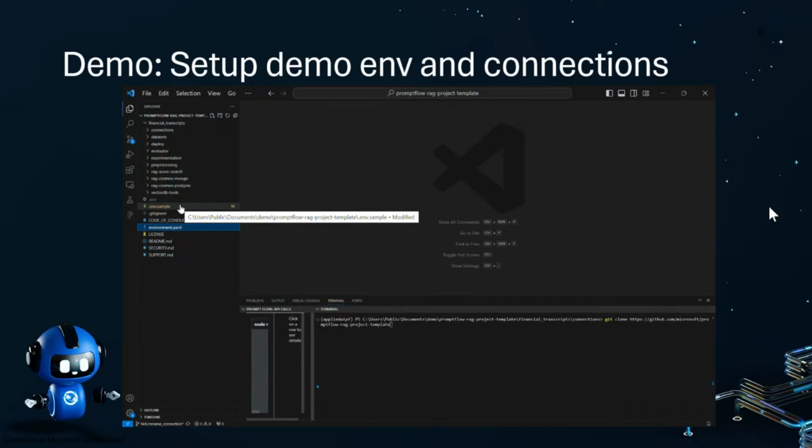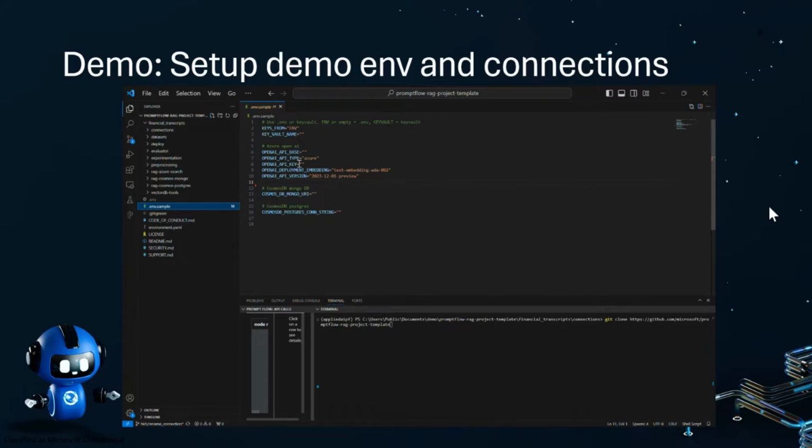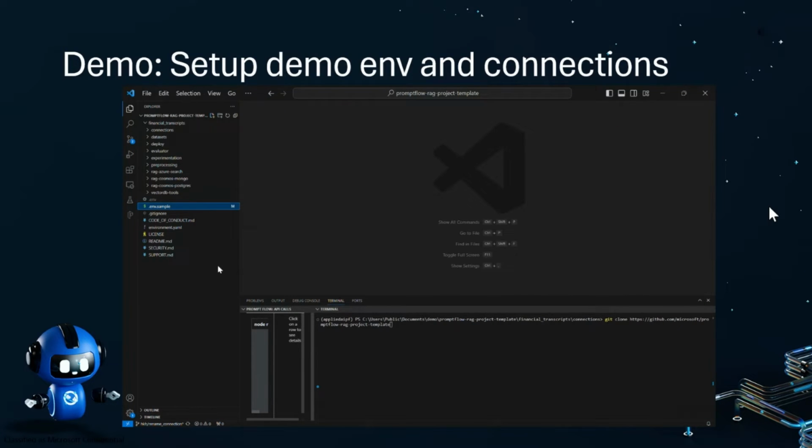As you can see, there is a sample template for the environment, .env.sample. You need to complete this environment with your keys. Instead of env, you can switch to Key Vault and obtain all the keys from your Key Vault. And once you've done that, if you want to do it manually, you need to save it as a .env file, as you can see on this screen.